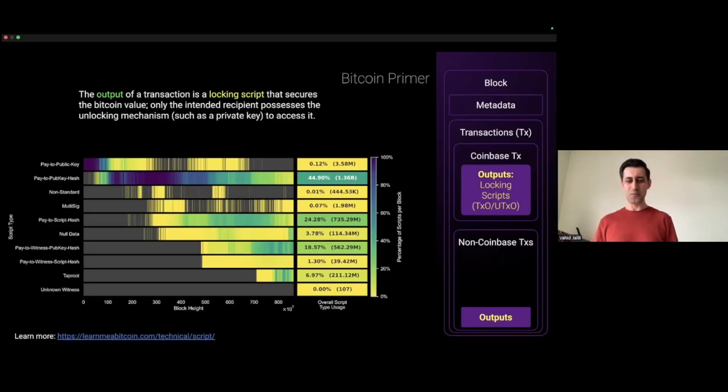Yes. So for some cases, you need quantum computers to unlock it. Theoretically it's possible. Some big companies theoretically have quantum computers that you can access. Yes, exactly. So it depends actually on the locking script.